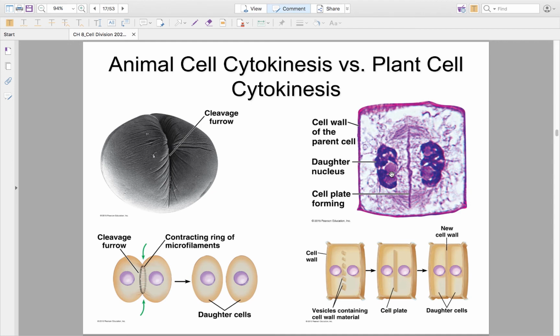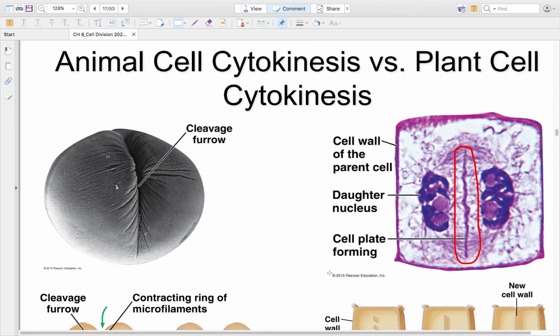Okay, now plants are eukaryotic, if you remember. Therefore, their cell cycle is not different than our cell cycle, right? The only difference is the last part, the cytokinesis. So when our animal cells divide, they're going to have a cleavage furrow. When plant cells divide, they're going to have a plant cell wall forming, and really it's called a cell plate for now.